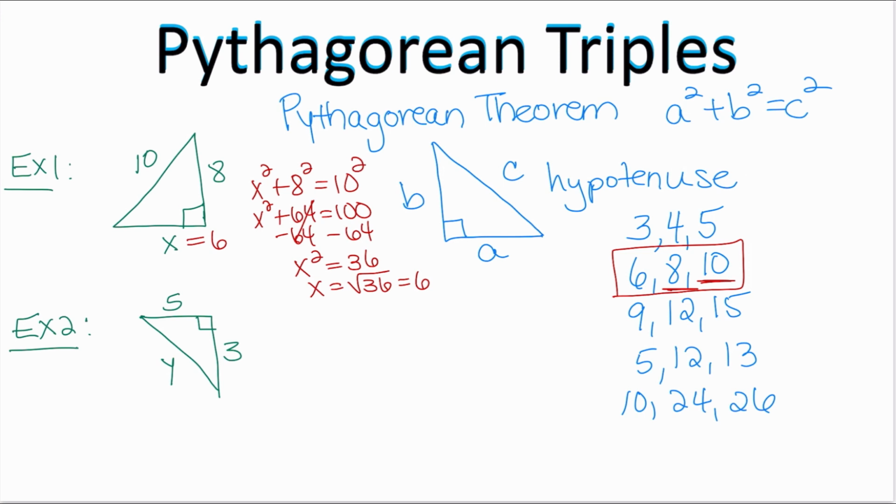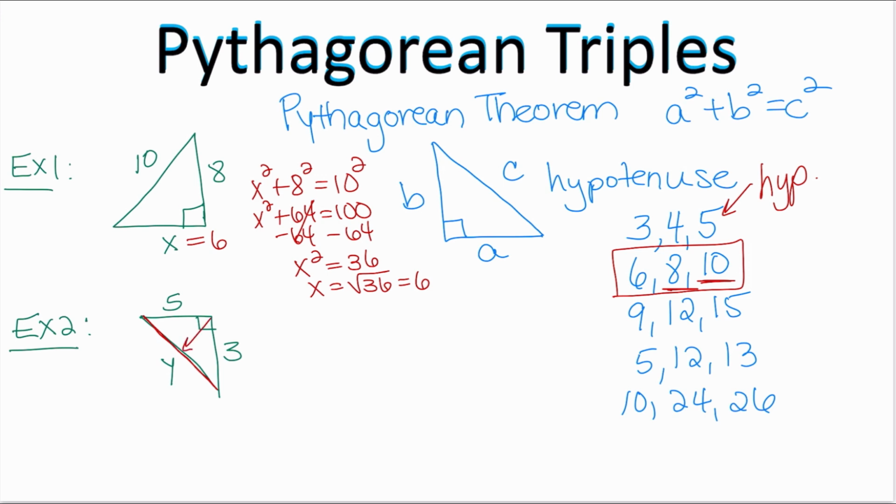Now, one of the things that I want you to be careful about is to remember the hypotenuse is the longest side of the triangle, so it has to go with the biggest number in the triple. If you take a look at example number 2, if you just look at it, you'd be like, oh yeah, that's a 3, 4, 5 triangle. But that would be incorrect. And that is because in a 3, 4, 5 triangle, the biggest number is the 5, meaning the 5 has to be the hypotenuse. And if you take a look at the picture for example number 2, you will see that clearly y is going to be the hypotenuse because it's opposite of the 90-degree angle.